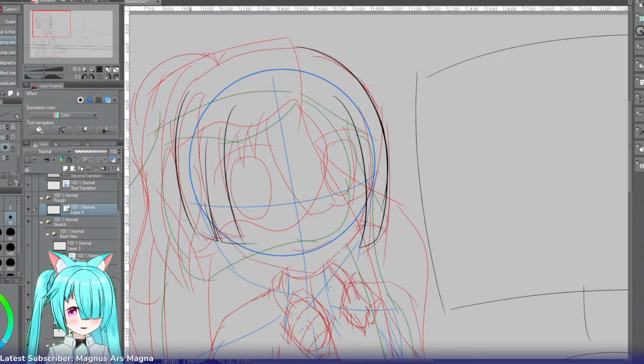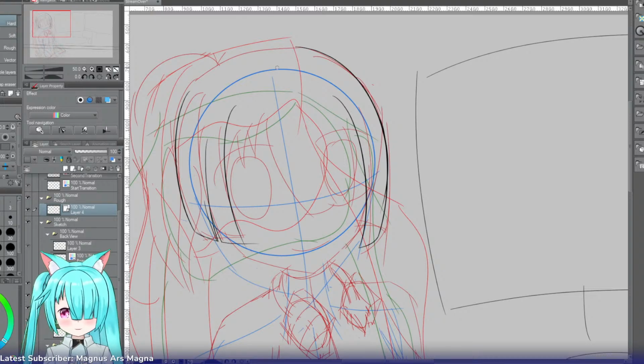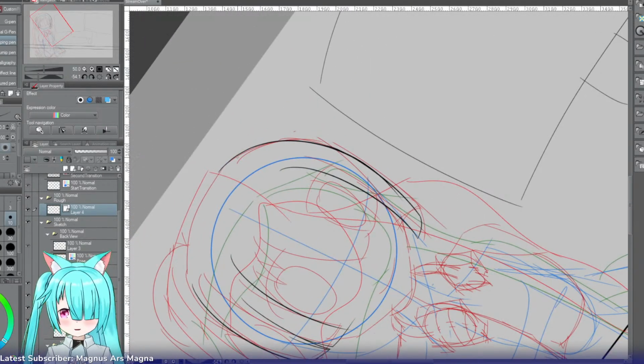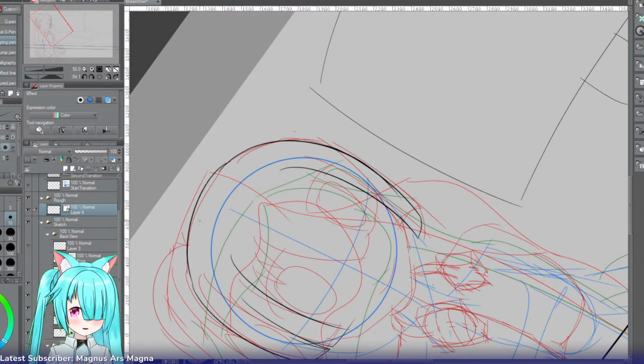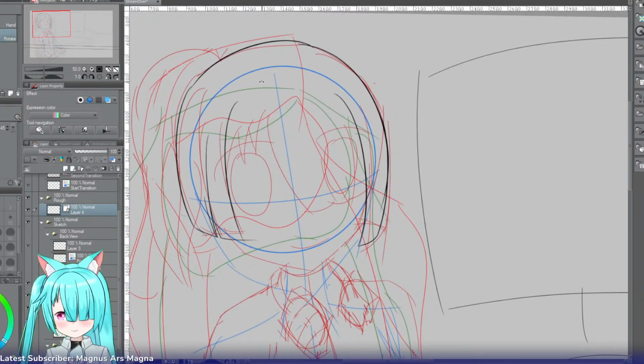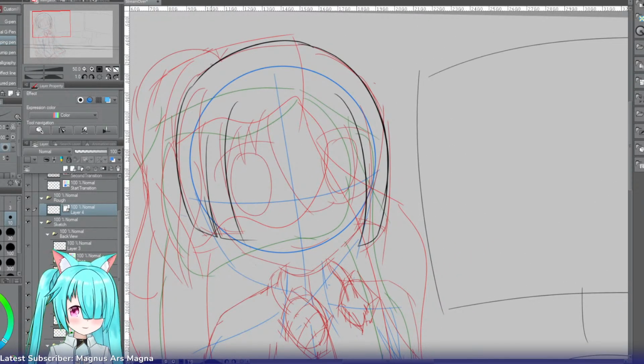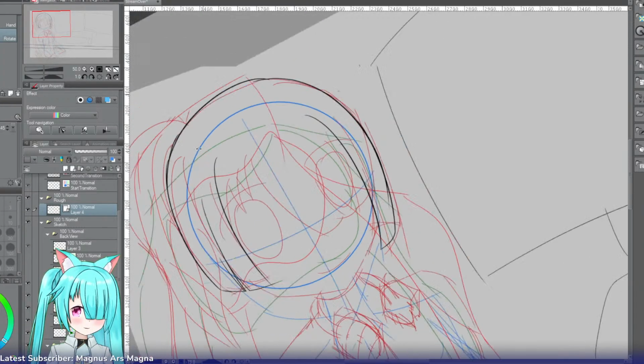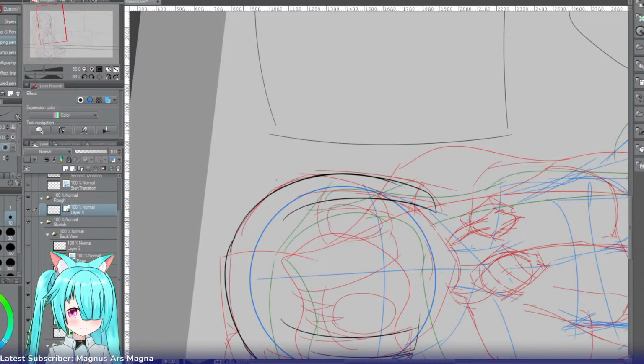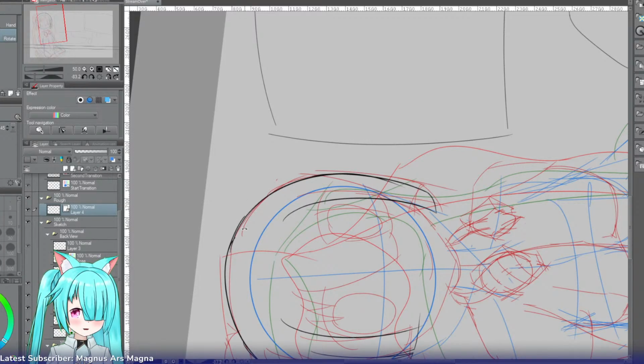Then we're going to curve this around, then we need to put this over the top of the head, like so.